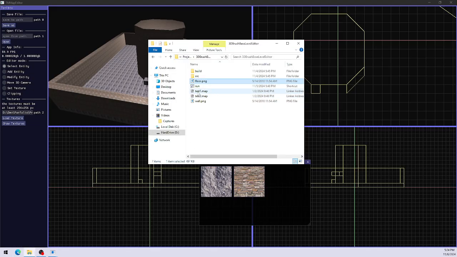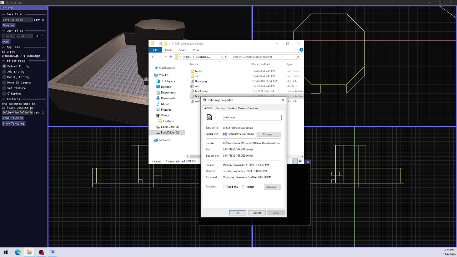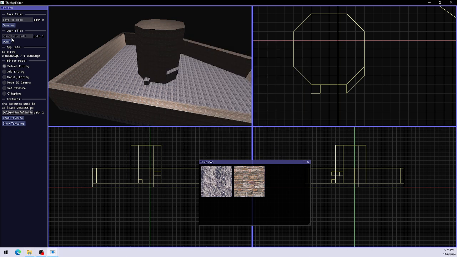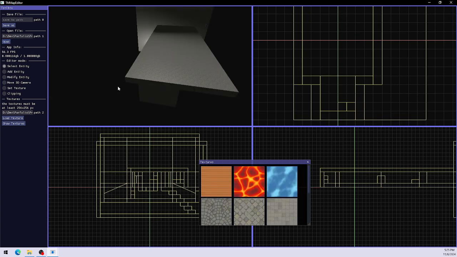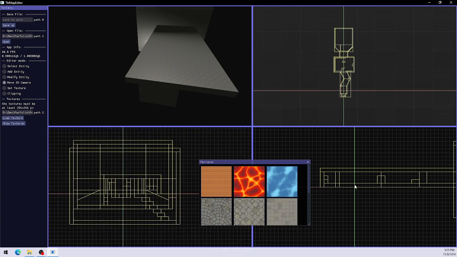And we can also try some test maps. I'm going to show you. If we load this map, test.map, hit open. Okay, this is a bigger map that I built for the other sample.